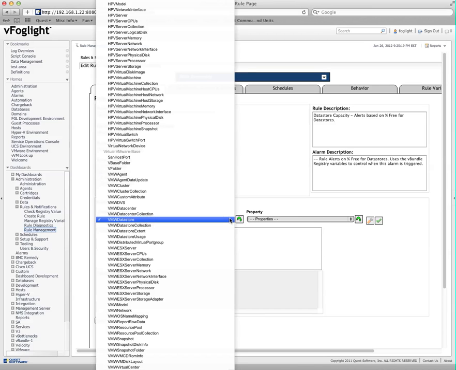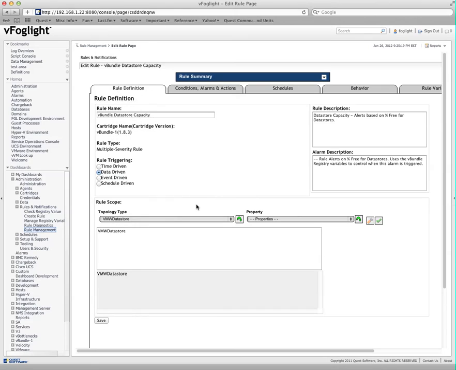But let's say, for instance, we wanted to look at maybe an agent. We want to look at all the VMware agents themselves, the collectors, or a cluster, or we want to look at a data center, or VMware network. Maybe we're getting high throughput on a NIC or something like that. Anything you want. You can really kind of go in and take a look and run these through it, and see what's going on.